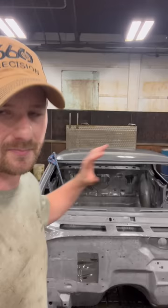But I really enjoyed doing this car. And I think it turned out absolutely amazing.